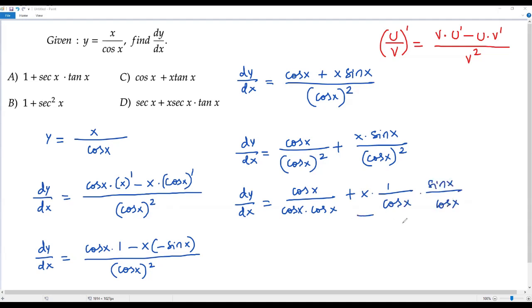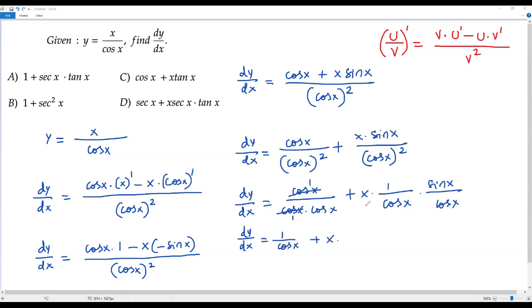Even if I multiply these three quantities, I'll get the same expression. Because x times 1 is x, and x times sin x is x sin x, I'm getting this in the numerator. When I multiply cosine x and cosine x, I get cosine x the whole squared, so I'm getting this in the denominator. Now I can cancel this cosine x over here. Then dy over dx equals, here this is 1 times and this is 1 times, so I'm getting 1 over cosine x here.